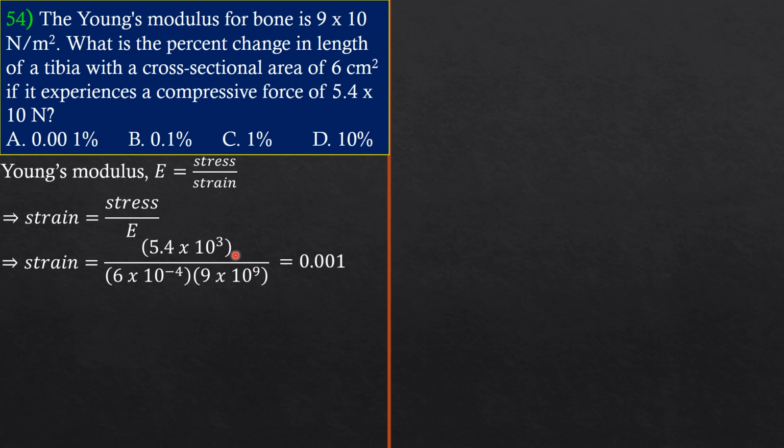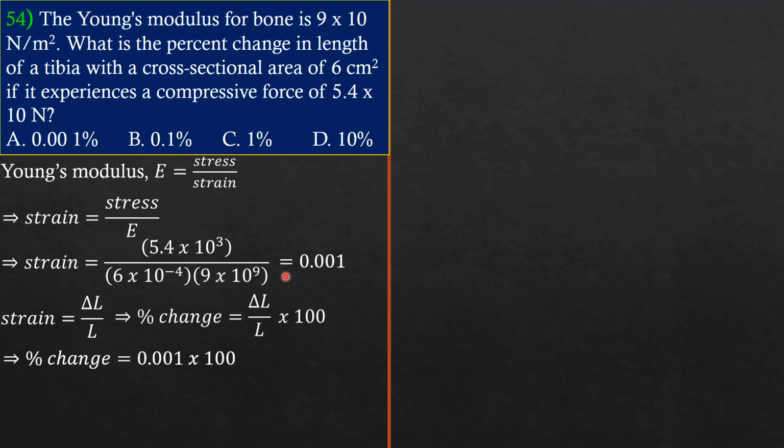Now, guys, the percentage change in strain has to be given as follows. The strain is simply given as the change in length over the original length. If you're talking about the diameter, it's the change in diameter over the original diameter, but in this case we are dealing with length, so it has to be the change in length over the original length. So the percentage change is just taking this result and multiplying by 100, which obviously gives us the answer to be 1%. So option C is the best answer.